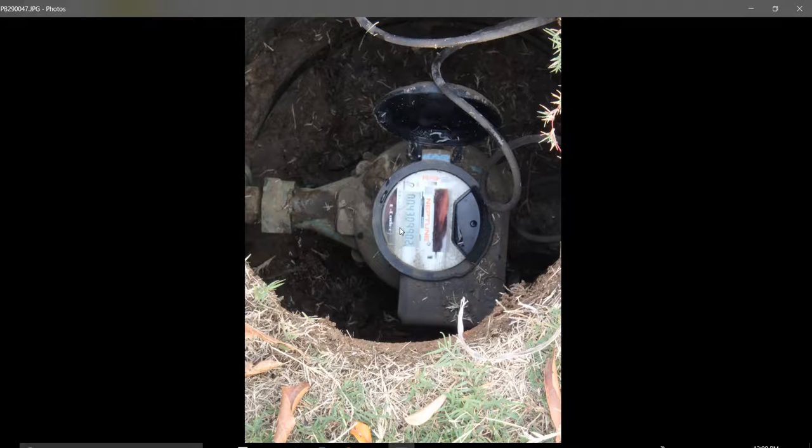Okay. This is your water meter, and this is where you see these numbers. This is a low flow indicator. This is how you can verify whether you have a leak in your house. If you think you have a supply leak, you can go out to that meter box, remove that cover, and if everything in the house is off, this number should not change. It should stay the same, whatever it happens to be at the time.